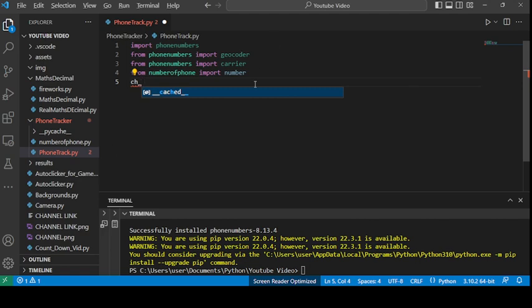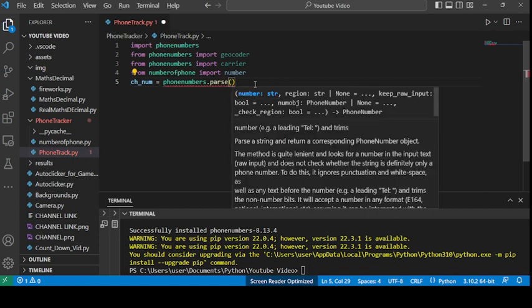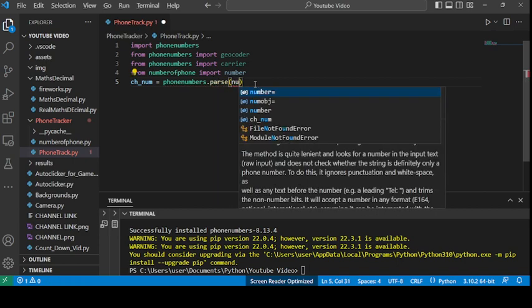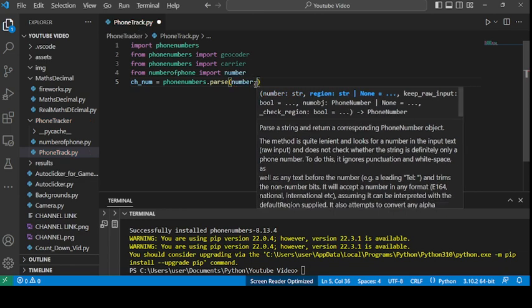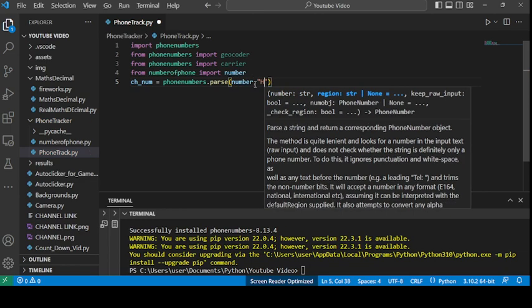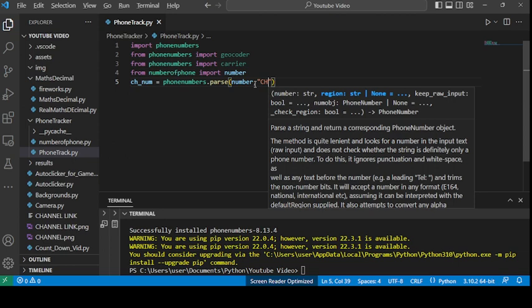So first thing we can do is ch_num will be equal to phonenumbers.parse(number), and ch basically stands for country history.